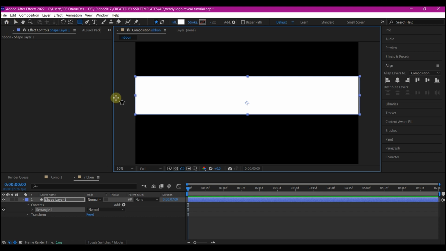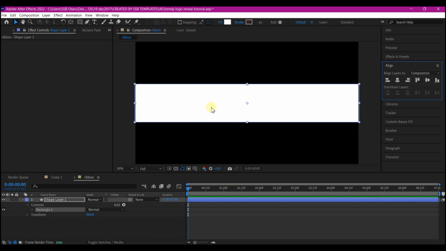So I'm going to hit V on my keyboard and then hold the Control key and double click on this anchor tool at the top hierarchy below the standard menu. Then I will simply align this to center. Even if you don't keep this at center, it doesn't really matter. It's just that you will not be able to follow with the figures I'm using in this tutorial.